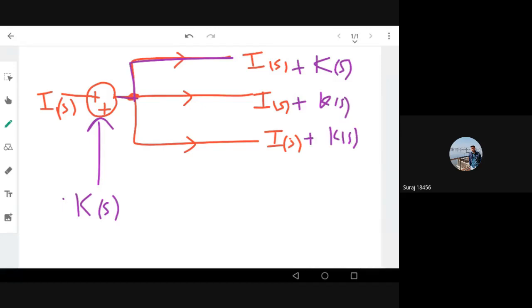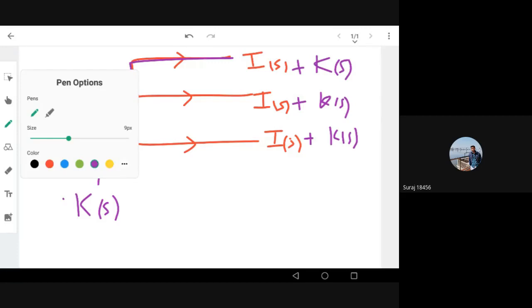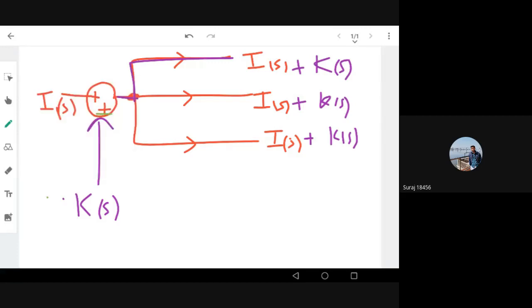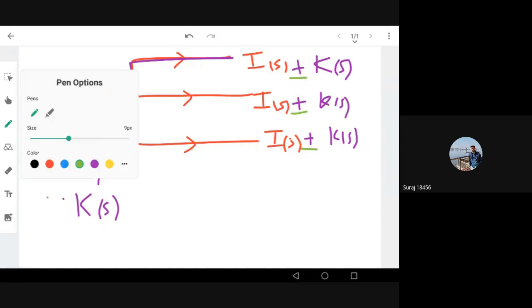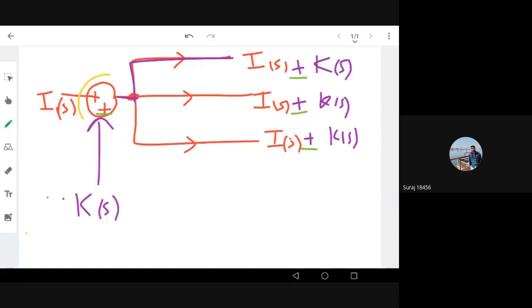I can also do it minus also. This remains the same. Plus or minus also. This remains plus or minus in the output also. Okay. So this block is called, there's a name for this block. This block is called a summing block. Okay. So this is the summing block. This is one thing you have to remember. Summing block. Right? This can be plus or minus.